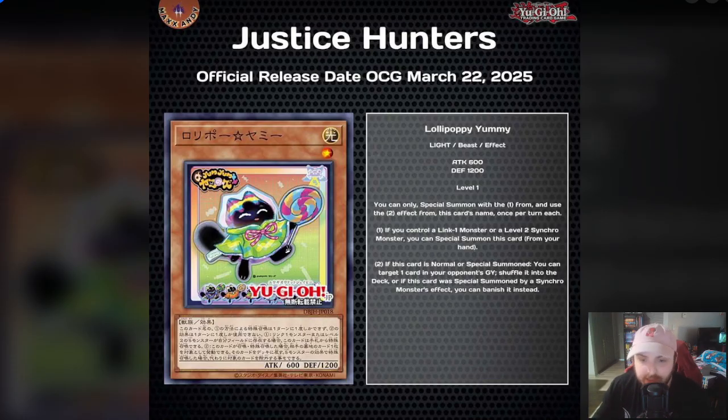But the second effect is if this card is normal or special summoned, you can target one card in your opponent's graveyard and shuffle it into the deck, or if this card was special summoned by a synchro monster, you can banish it instead. I like this second effect a lot. I'm a big fan of the ability to interact with the opponent's graveyard, especially the more graveyard decks become prevalent over time, or just decks like Fiendsmith have the infinite ability to recirculate their resources, so being able to meddle with that is really nice.